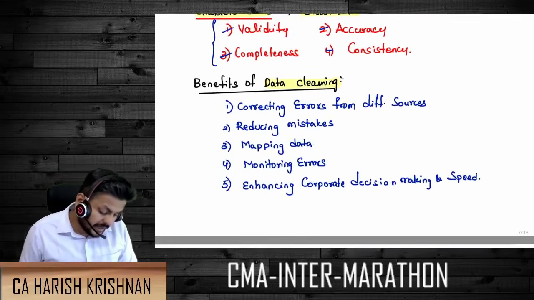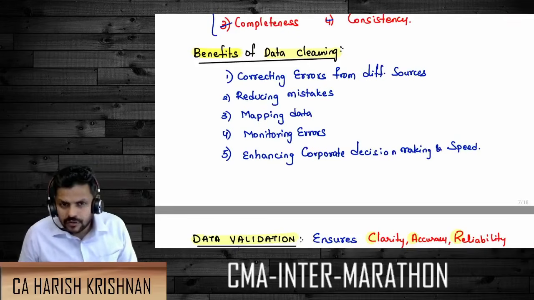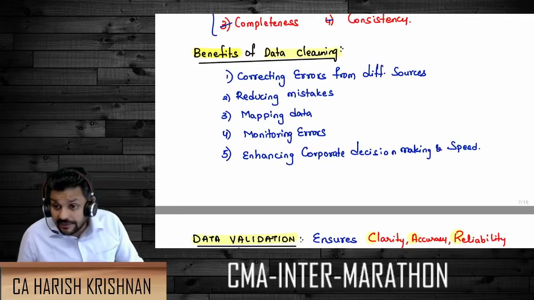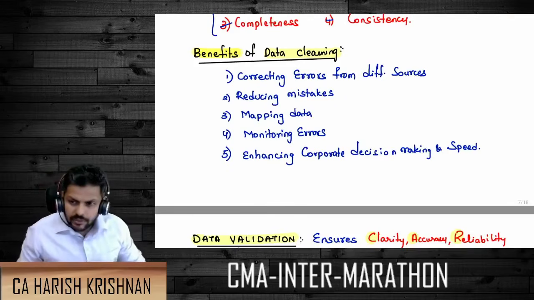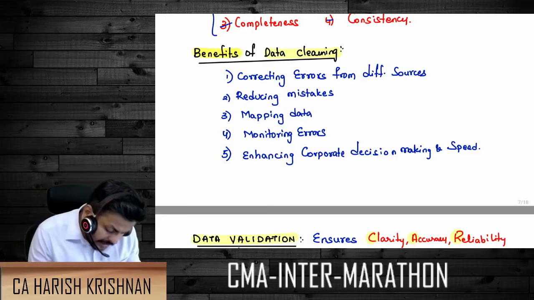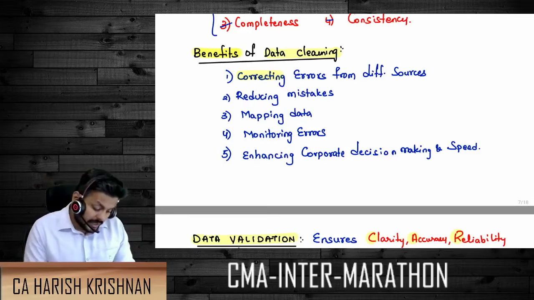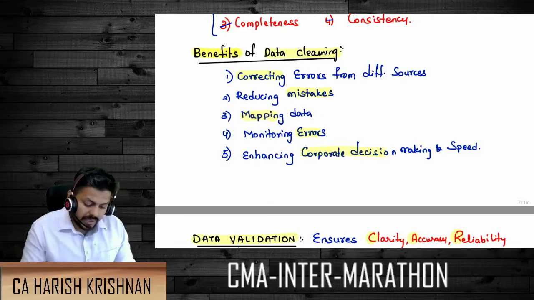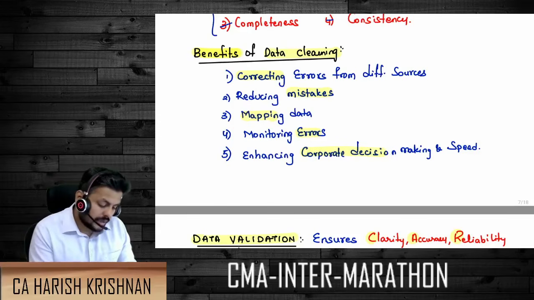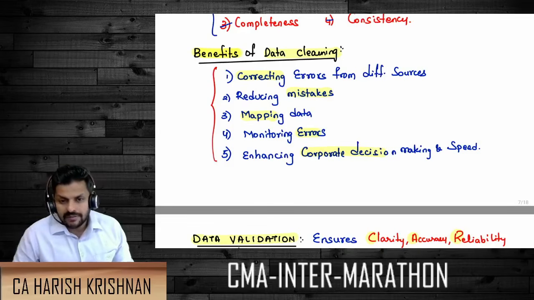Sir, if you clean the data, what are the benefits? Now see, what are the benefits of data cleaning? Correcting the errors, because when you remember data gathering, we did it from multiple sources. So all sources' data may not be the same, so it can vary. Therefore, correcting errors when you got the data from different sources, followed by reducing the mistakes, mapping or linking the data, monitoring the errors, enhancing corporate decision making, and also speed. The rate at which you can take the decision will also have the clarity or the impact.